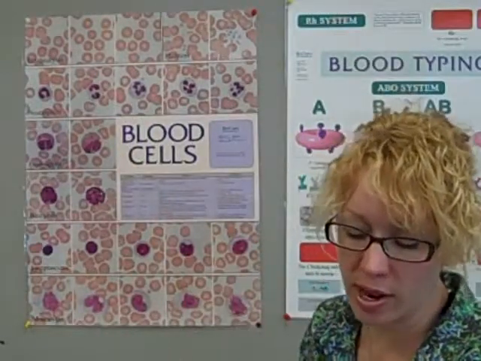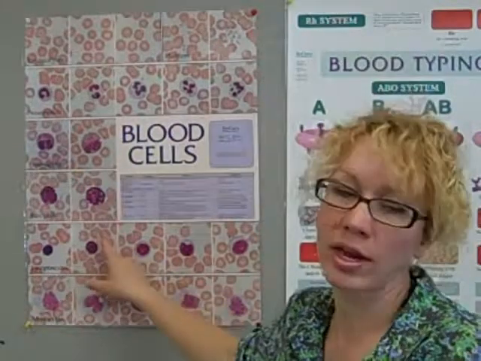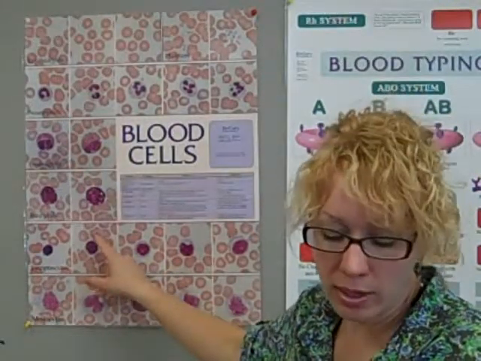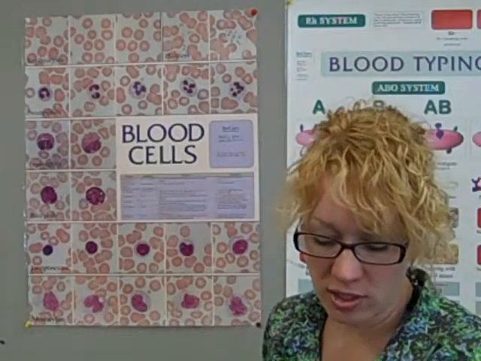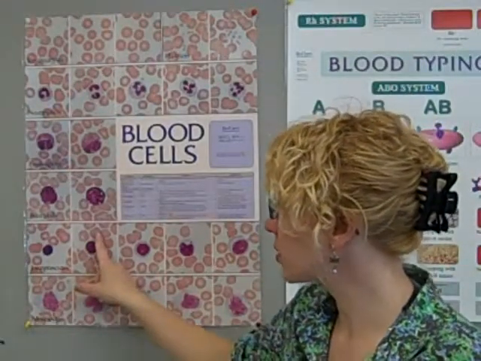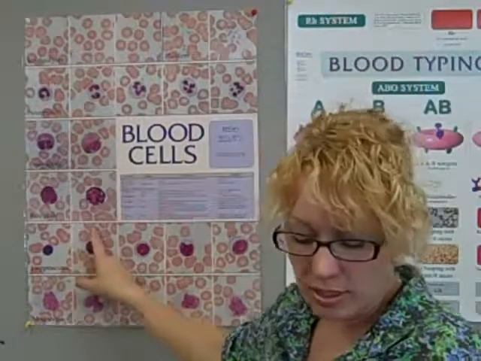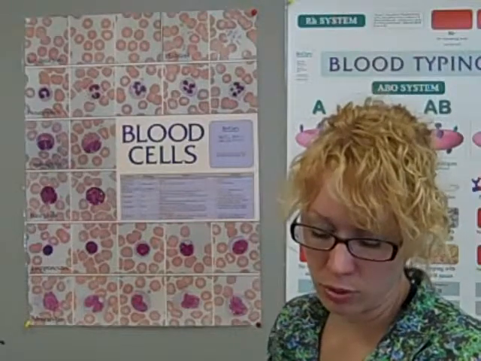Those are by far the most numerous, and that's what gives your blood that red appearance. Remember that red blood cells look more red when they're carrying oxygen. If we were able to look inside them, which we can't really see with a light microscope, we'd find that there's hemoglobin. And hemoglobin is going to bind oxygen. Quite a lot of oxygen is carried by your red blood cells. So your red blood cells' main job is to carry oxygen. To a lesser extent, they carry CO2.